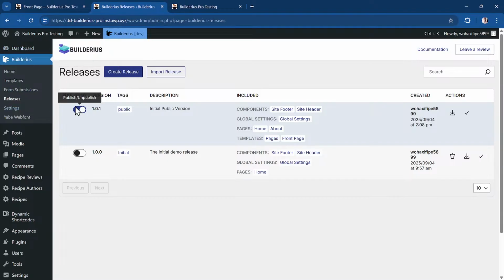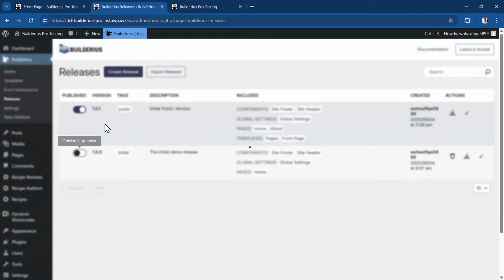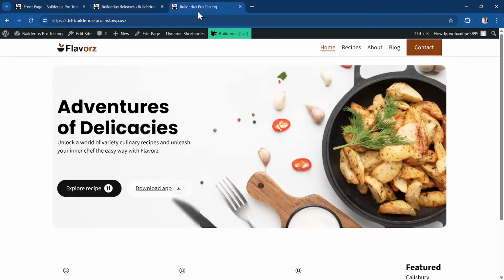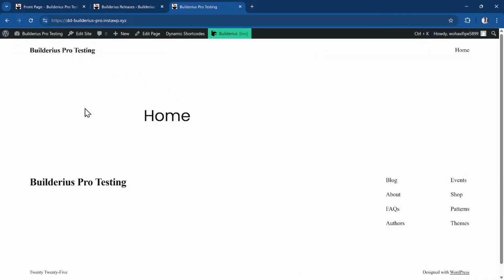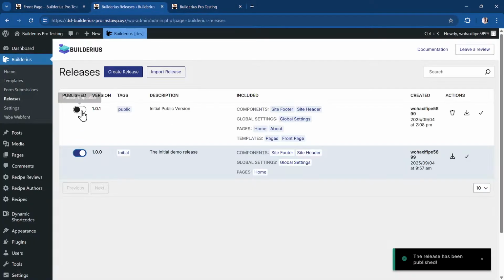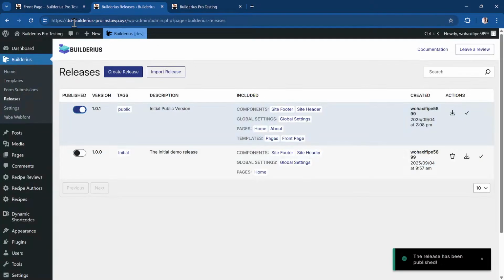So once you are happy with your design, you publish it as a release. Other than that, you just keep working in the development stage, and you can quickly switch between different releases. If I click on the first one, that now makes it the previous version. If I refresh the page now, it goes back to the old release. So you can quickly switch between different branches, basically. So let's switch that. Okay.